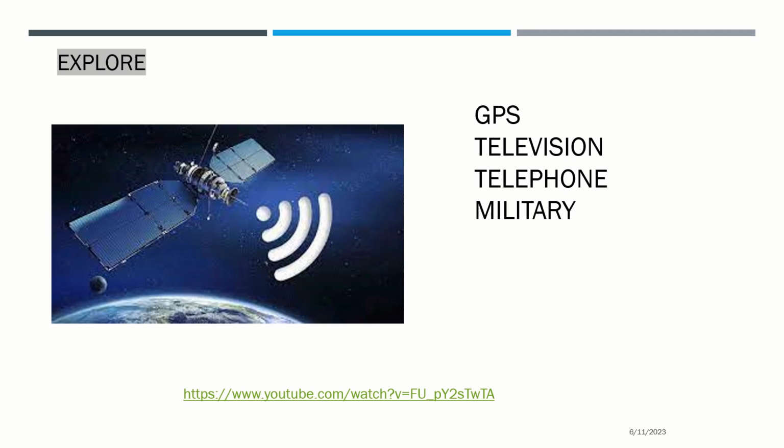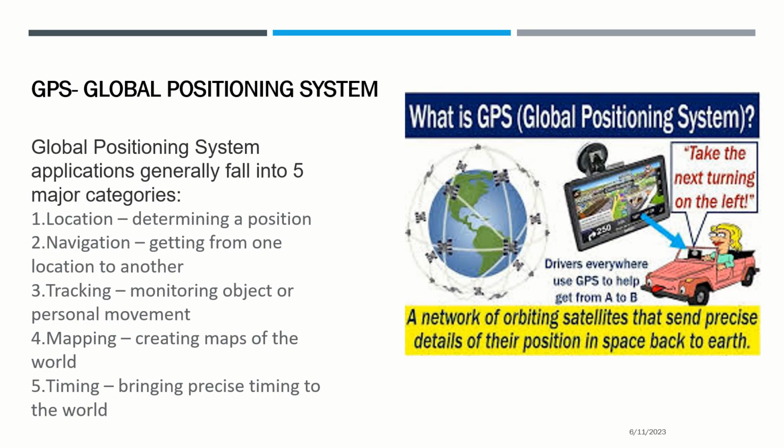Then, they may not work in tall buildings or underground tunnels. This is a major disadvantage with satellite communication. Another disadvantage is it is always affected by weather conditions like rainfall, snow, all these things. The first and foremost one that is always asked is the GPS, that is the Global Positioning System.